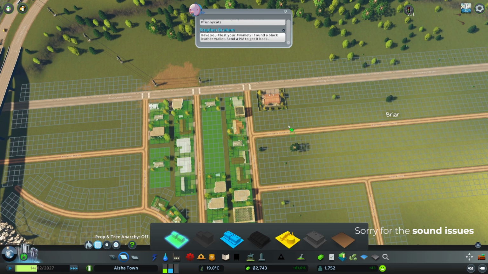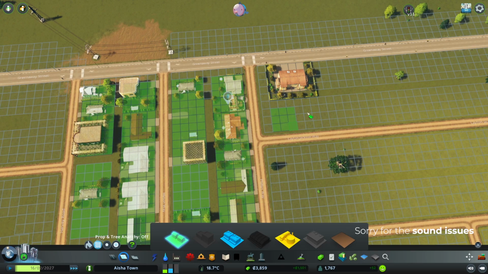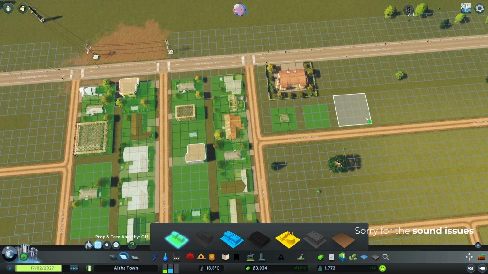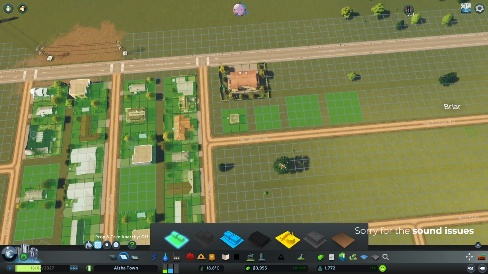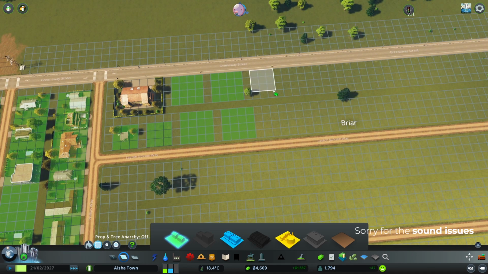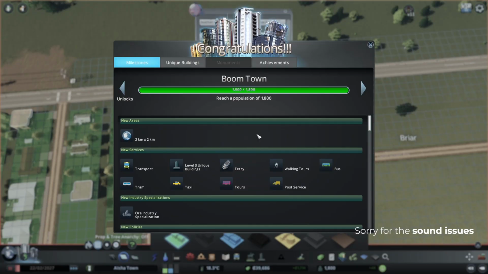Let's place a few more houses. We can have a few more houses like here. In fact, can we do 3x3s? We're gonna do a few 3x3s, and now 4x4. And in here is the same thing. We're gonna go 4x4. Okay, and that should do it.